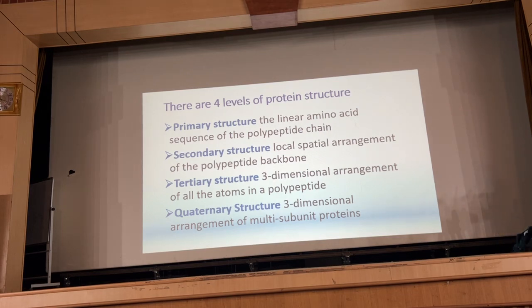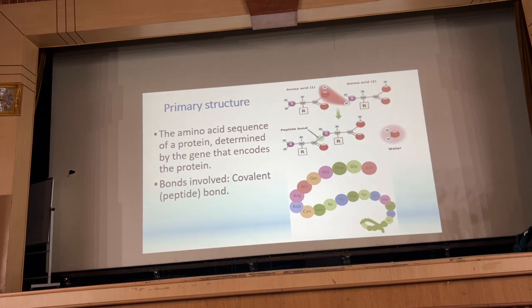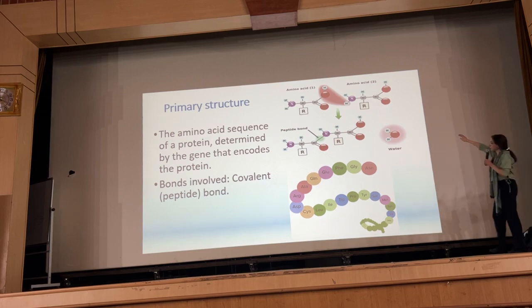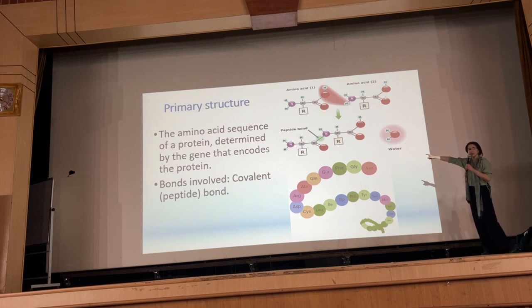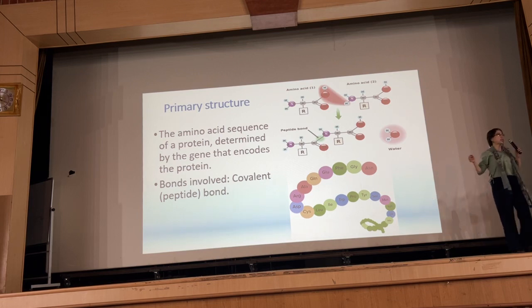And in some cases, only in some cases, more than one polypeptide chain of the protein come together to make an organization, like in the case of hemoglobin, and it's going to be a good example to explain quaternary structures better. So the primary structure is made via peptide bond, which is a covalent bond made between the carboxyl carbon of one amino acid and the nitrogen of the other amino acid. So once these bonds are made, all the amino acids in the sequence of that protein are going to be linked like that, and the polypeptide chain is made already.